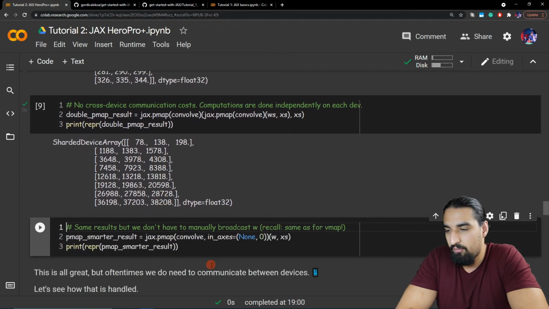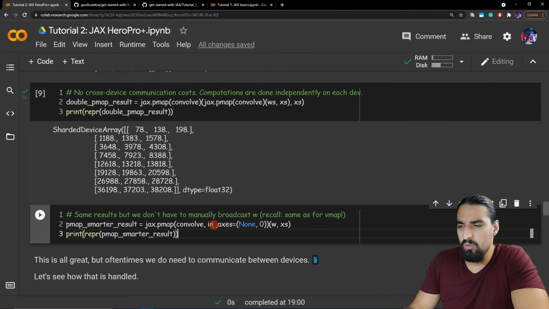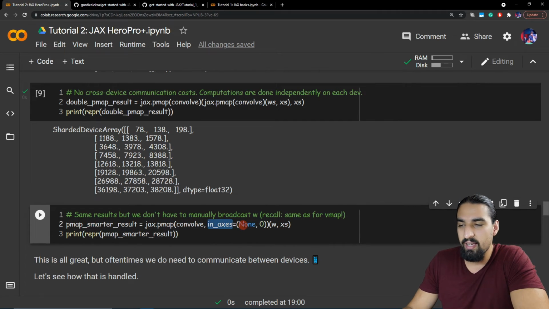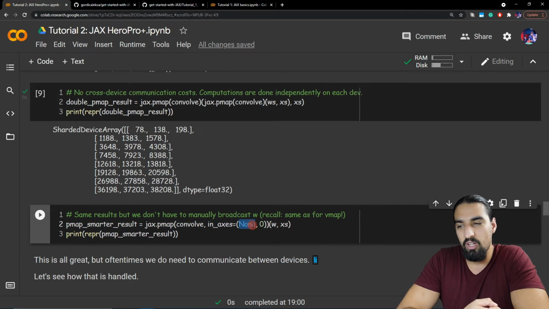Finally, just notice that instead of replicating W's, which is kind of wasteful, we can just use the in_axes argument here, and as you recall, VMAP uses the same syntax. Basically, in_axes tells PMAP that the first argument, so that means W, should be broadcasted because we set None here.